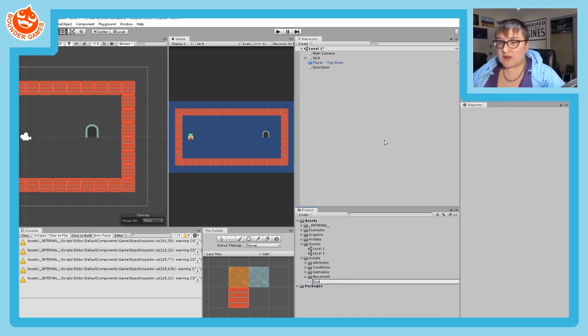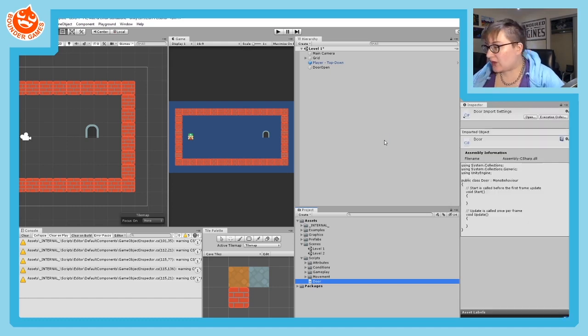And I'm going to just call this script door, because that describes what it is. It's a door to a different level. You may call it whatever you like. You could call it portal if yours isn't just a door, it's a portal, a magical portal. You can call it scene change. You can call it load level.